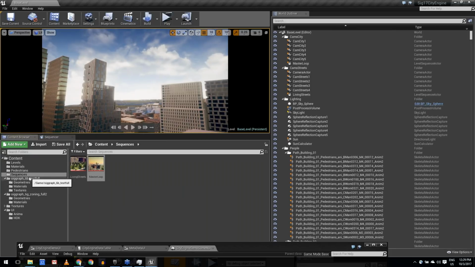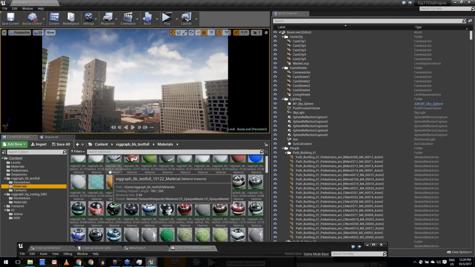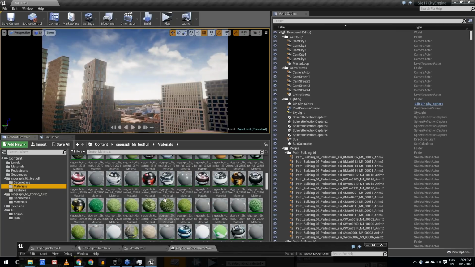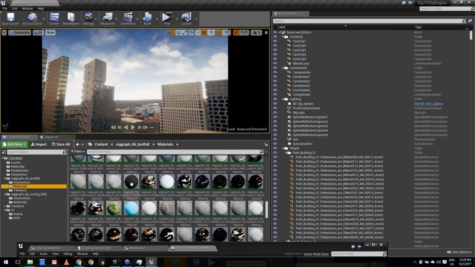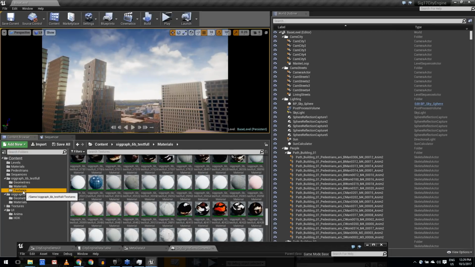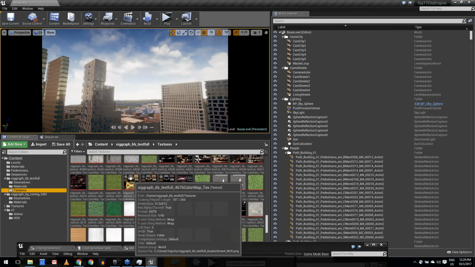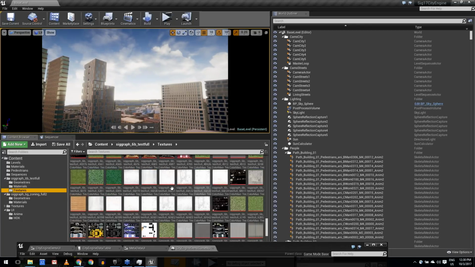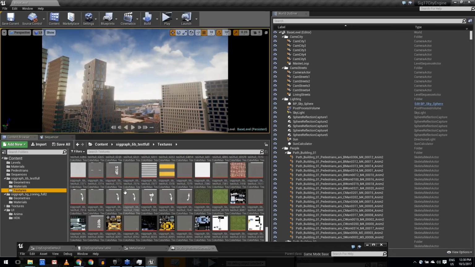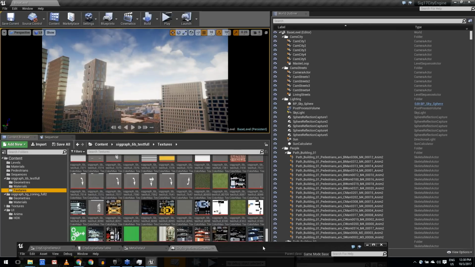Another interesting aspect is, for example, if you look at all the data that came in, we have all the materials that were created by CityEngine. They come in just as defined inside CityEngine. We also carry over all the textures. In this case, there were a lot of cars and grass and roof textures and windows and so on. So this is all handled. And there's a couple more things to that.